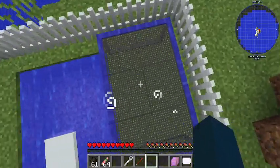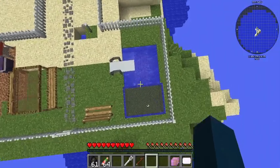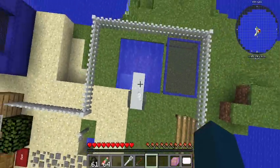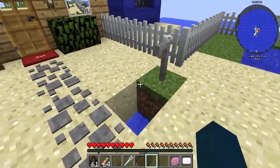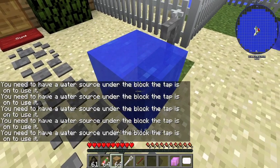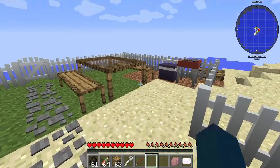So you can do this. It's a trampoline. Jumping. Diving board. Go here. And this is like a faucet. I don't know what this is, but if you just right click, make water. And now these are fences.